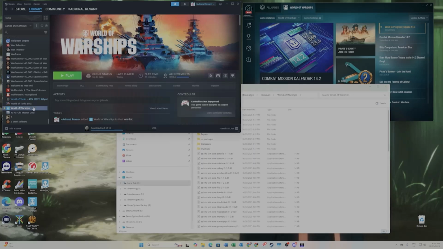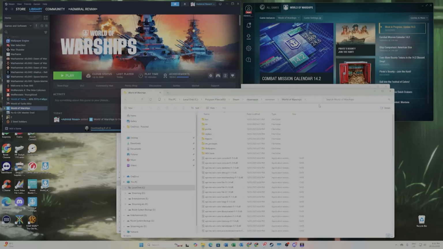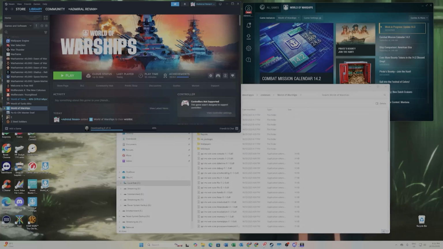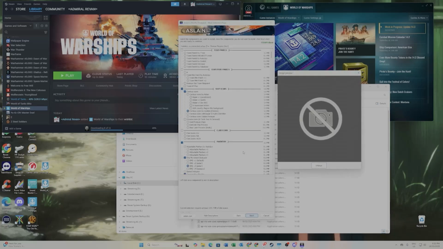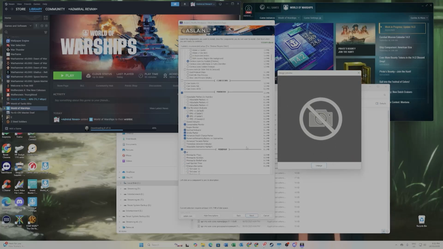So remember, right click on the game itself, go to browse local files. It brings up this window here. Copy and paste this path into the installer. Click browse here just to make sure it's going to the correct folder location. So feel free to click OK or cancel, and then you just click next, and then basically you just go ahead and follow through the prompts here.